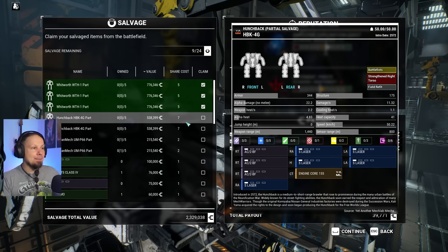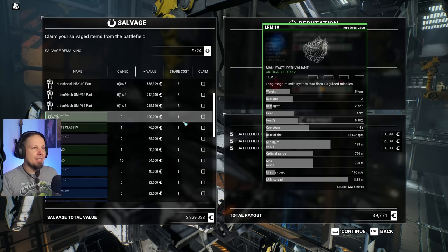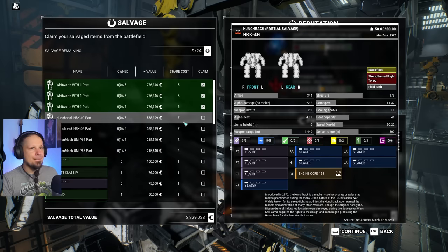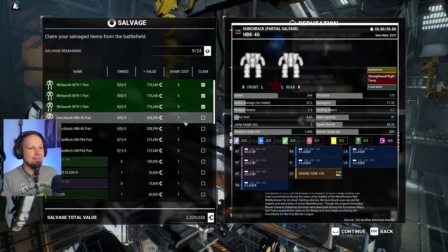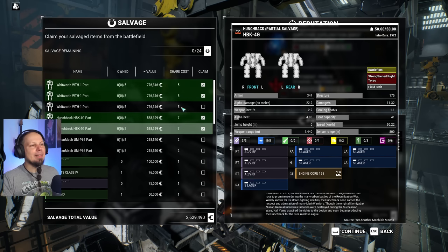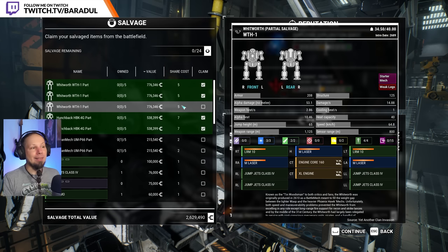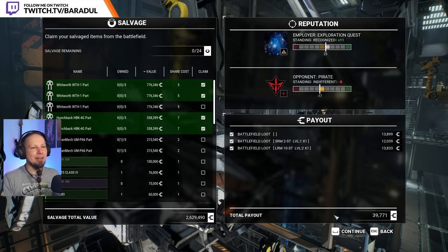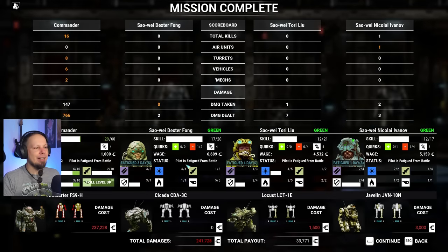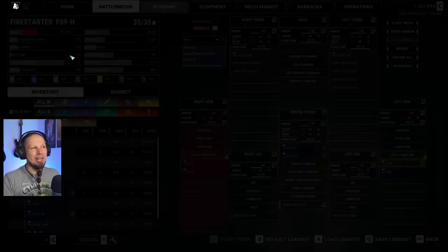And then there is Hunchback. It's a fantastic medium mech. We'll do it like this, 2 Whitworth parts, 2 Hunchback parts. It's probably worth a bit more. Although, again, the engine is freaking good. If we can get our hands on that, it would be fan-freaking-tastic. Would be a big power spike. So we technically lost money to get all of these goodies. Was it worth it? I want to say yes, but I'm not sure.